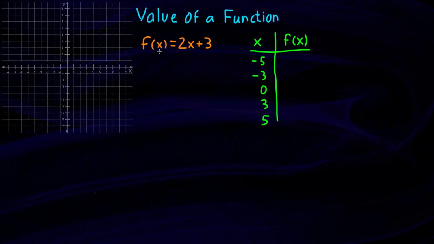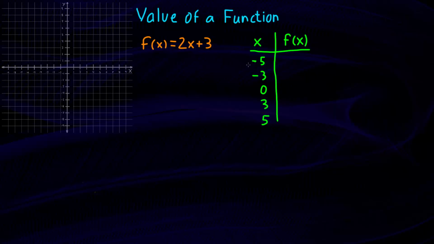This is f of x is 2x plus 3. And so the independent variable is x. This is the one that we can control and move around. The dependent variable would generally be y. We generally say y equals 2x plus 3, but in this case it's a function. We're introducing functions, and we're going with a relatively simple one here that we've done before. So let's start evaluating this. Let's find the values of this function.